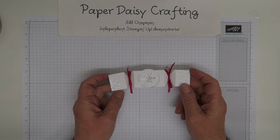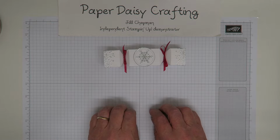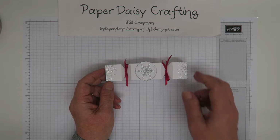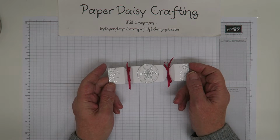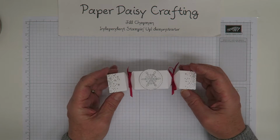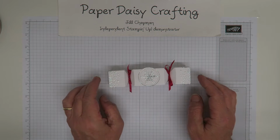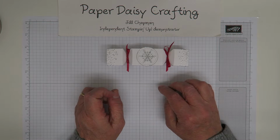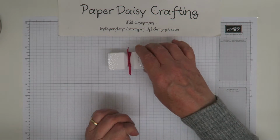But these I thought would make rather lovely table favours to go on the table of the Christmas place settings. But actually, because I'm doing this as part of the Inspiring blog hop, the original idea for making this was so that I could package my Secret Santa gift for a set of friends that I'm doing it for, and I'd actually bought her some earrings, so this would be perfect to package those earrings in. So this is my Secret Santa packaging, but like I say, I think it would make lovely table favours. I'm going to make these for my Christmas table, and also I'm going to make some for my sister because she will have people round at Christmas, so I'll make some for her table as well. So let me show you how you make them.